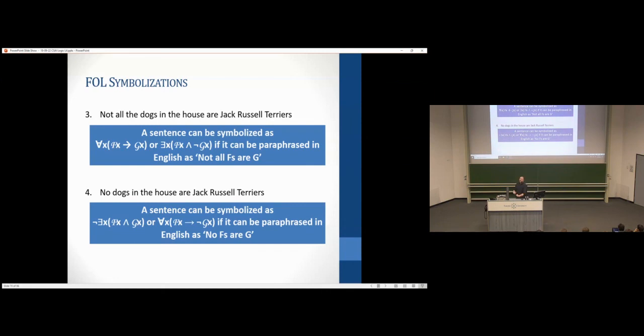Notably, in the back of the book, I don't know if people have looked in the back of the actual textbook, there are rules just for these four to help you remember these four symbolized formats. That's because we ask about them a lot. I'm definitely going to use them on the midterm. Know how to do them. Forget the thing's recording too. That's great. Well, everybody at home knows too. So those are the four. If we know how to say every F is G, some F's are G's, not all F's are G's, and no F's are G's, we're good. We know how to pretty much do everything we want.